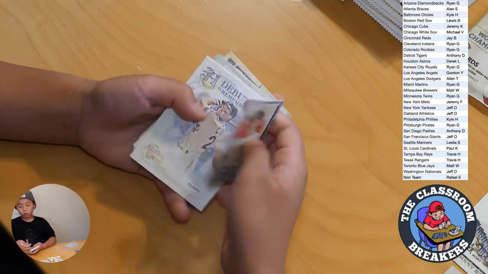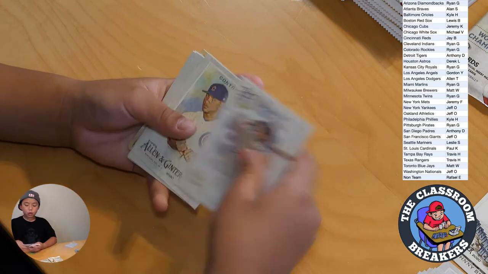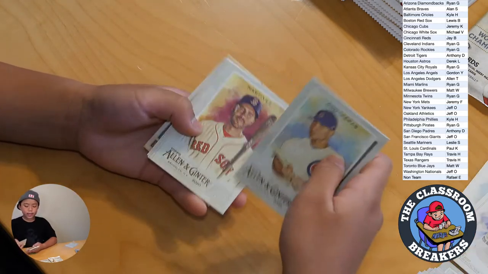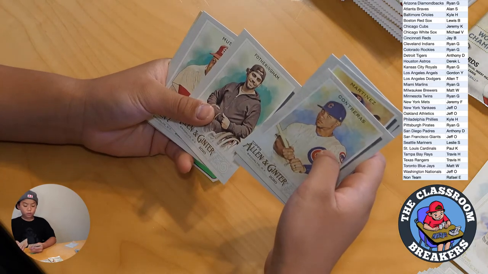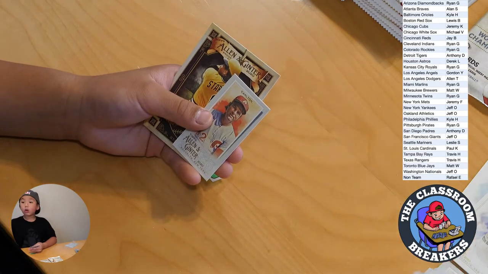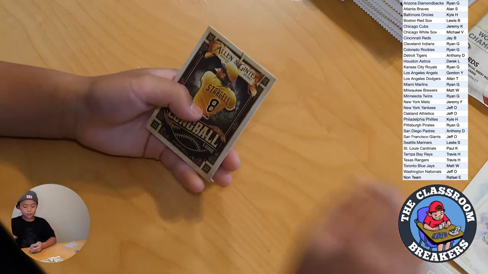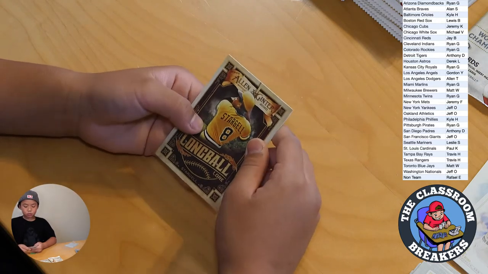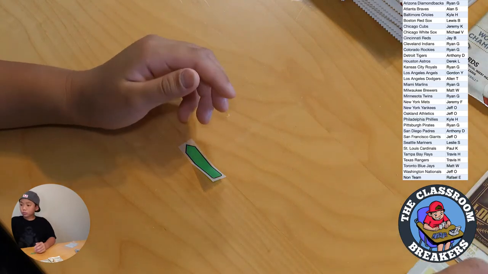Fisk black border. Carlton Fisk black border. They need to remember Will Clark, Contreras, Martinez, Boyd, Thome. For the rig cam. Musial, Carlton. Steve Carlton, Angie. Allen & Ginter, Long Ball Lore, Willie Stargell, insert.